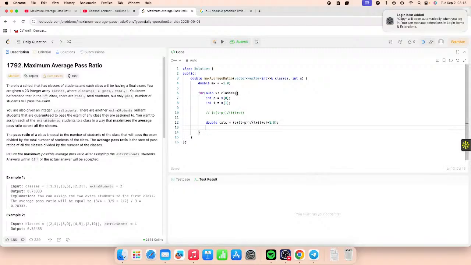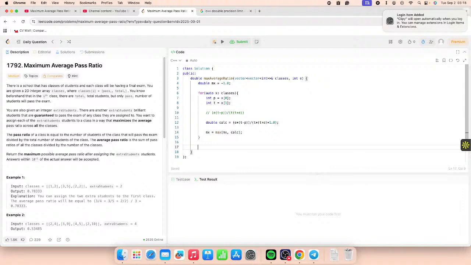So this will give me the double calculation. mx equals max of mx comma cap. This way we get the value, right? mx we get calculated.